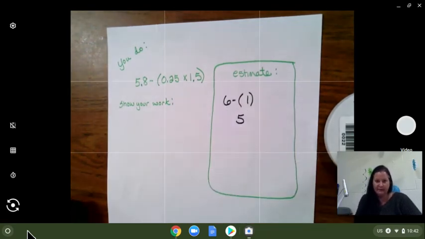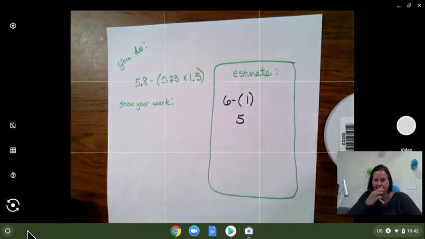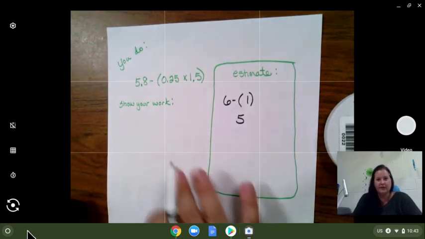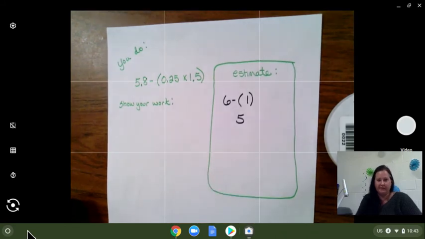That might have been a little bit tricky for you guys, just because you might not know a lot about 25 hundredths, but that's like having 25 cents. Right? So we have 1.5 of those. It's going to be like 0.7 or 0.75 or something. So more like 0.35. It's going to be small. It's a small number. So we don't take away that much. So it'll be close to 5.